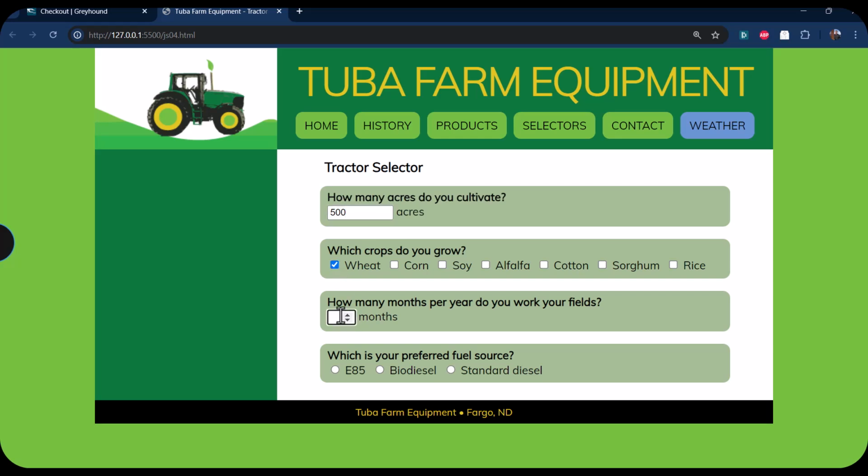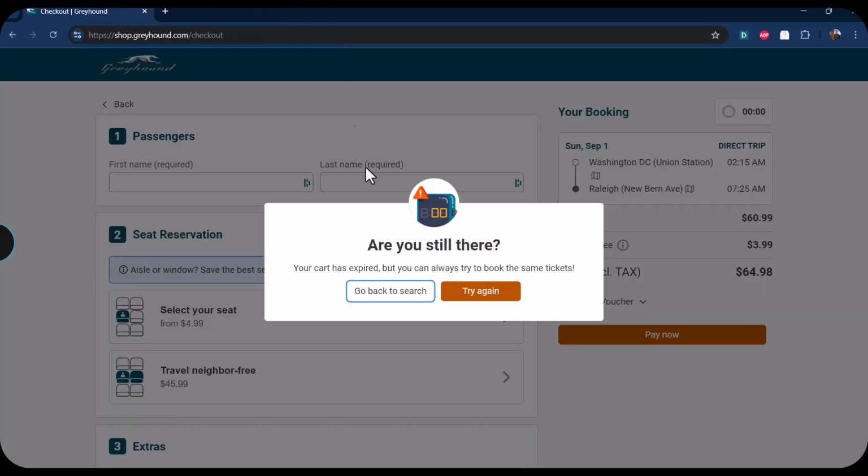I'm going to put 5 months out of the year, biodiesel, and nothing happens. And that's what we're going to fix, because right now the JavaScript isn't hooked up quite right. That's your project basically, to work for this book example, is to work through that. So I'm going to go ahead and close this.